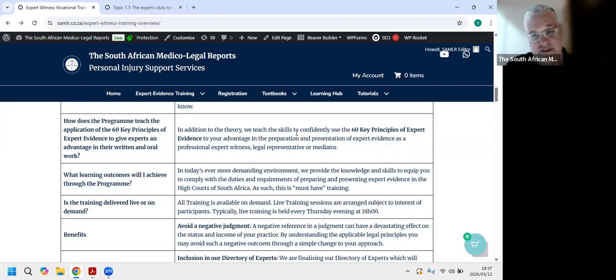Just remember, there's written and oral work. The written work is, I would say, the majority of expert work, well, certainly is written. The oral work I'm talking about is when you interact, for instance, in meetings with other experts, consultations with advocates and attorneys, consultations and assessments with clients, but most importantly, when you appear in court. That is a very, very important part of your oral work. However, your written work dominates as far as volume is concerned, the amount of work that you're doing. Most of it is written.